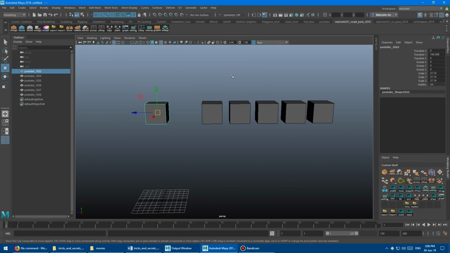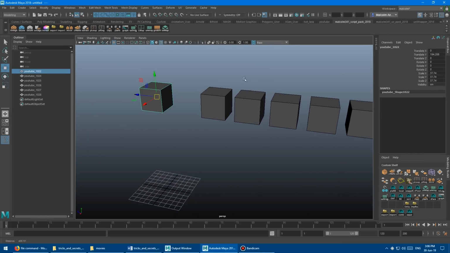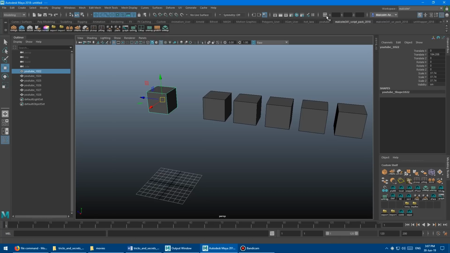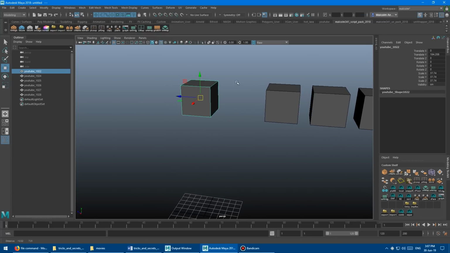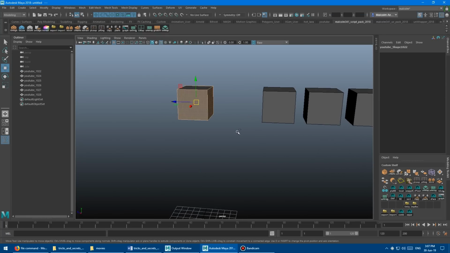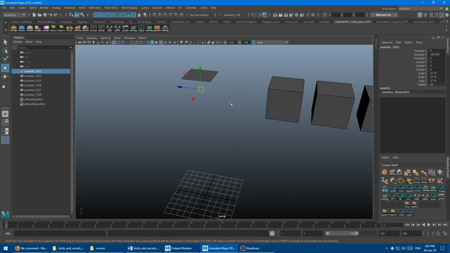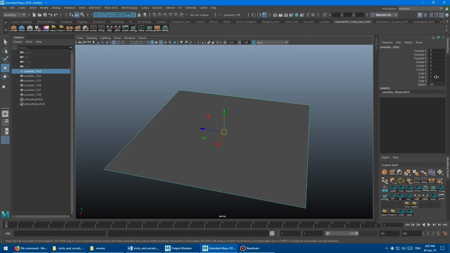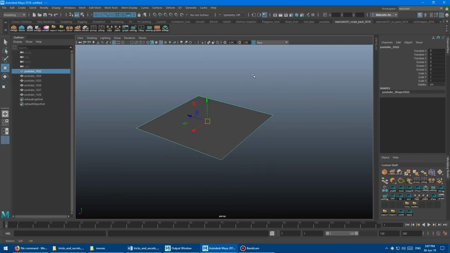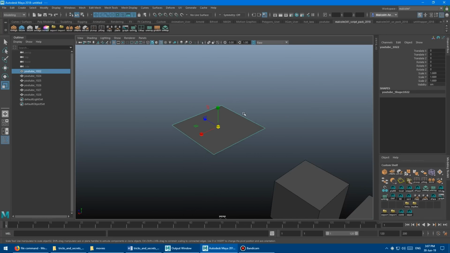I use that sometimes, but what is even better than that is the relative transform. So we'll go up here again, and we'll switch it to relative transform. And I'm just going to quickly delete some of this stuff here just so we have a plane. And I'm going to freeze and center the transform there, so I don't actually have any transform going on there. And so scale that guy up a little bit.